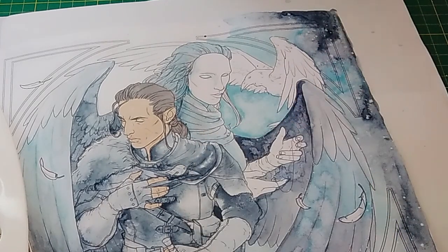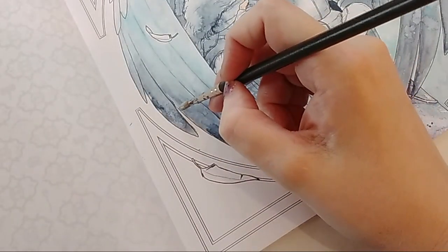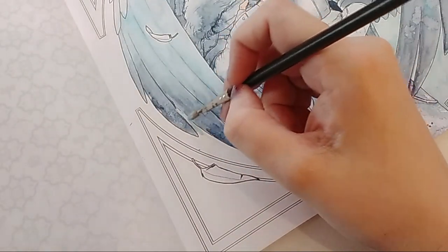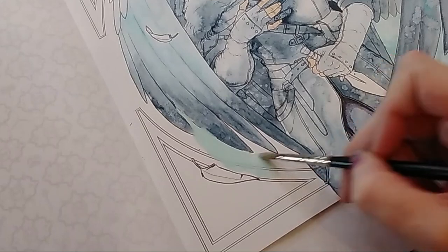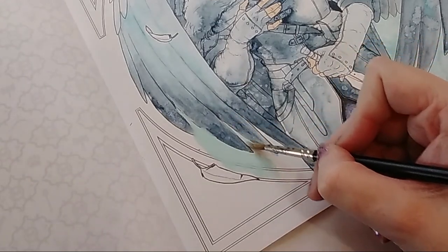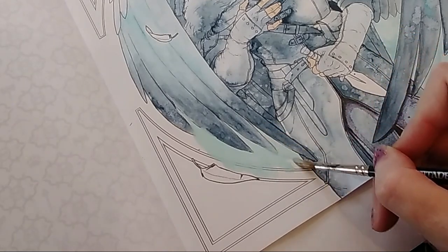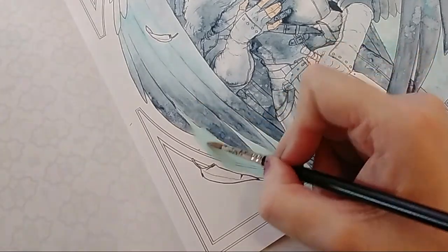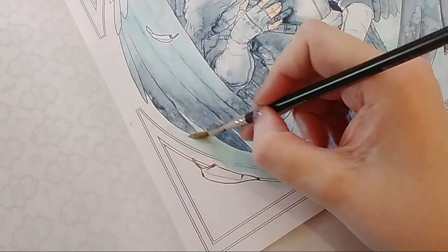There are quite a lot of splashy effects and stuff like that in the reference picture. Good thing about backgrounds like this is that it doesn't matter about all those splashes I made around the outside earlier. They're all going to be covered up now. I've gone over the lines in a few places, but I think we'll be able to fix that.